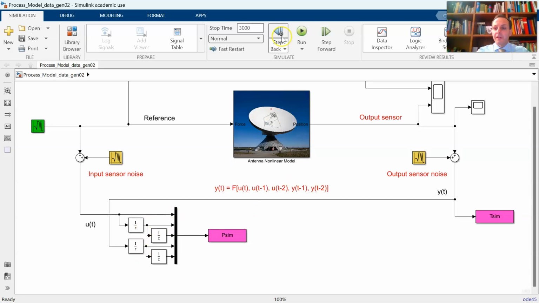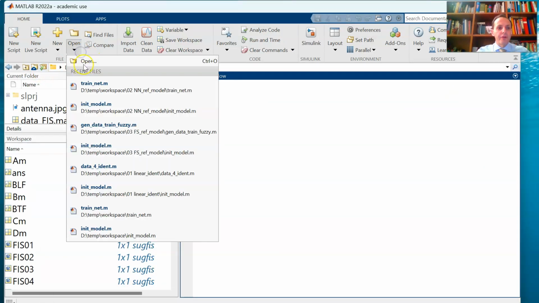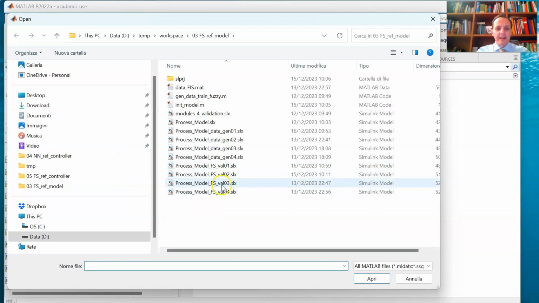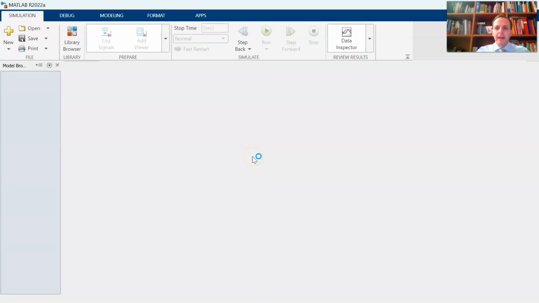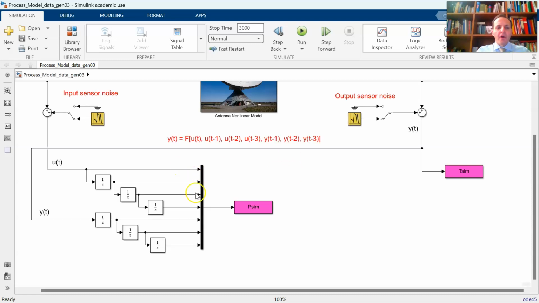As you can see, the model of the second order, and then I tried also another possible option. So I included another delay, but it seems that this choice is not very useful.